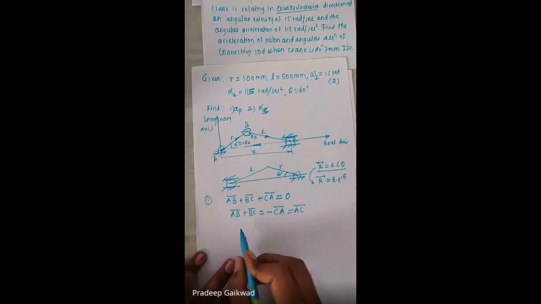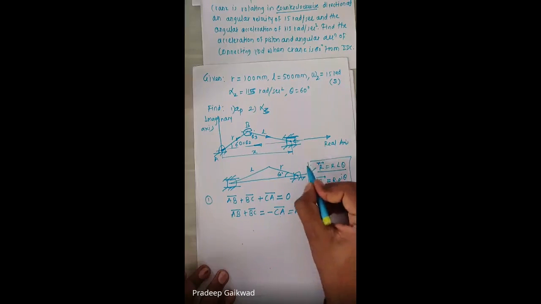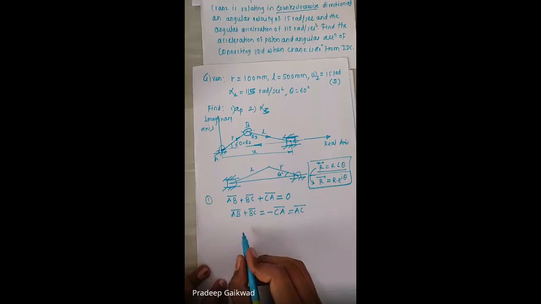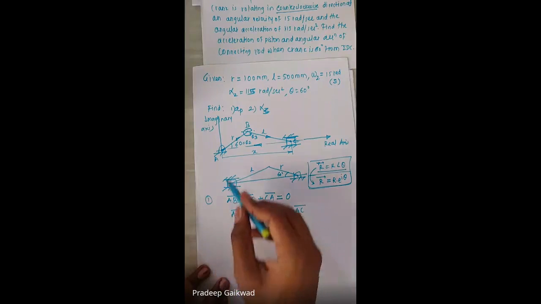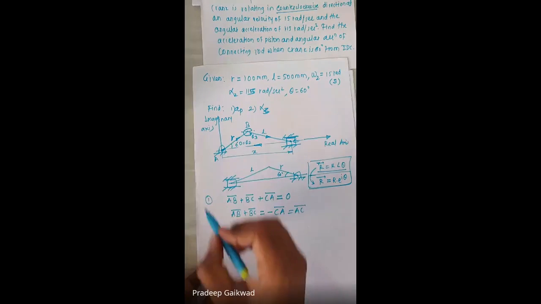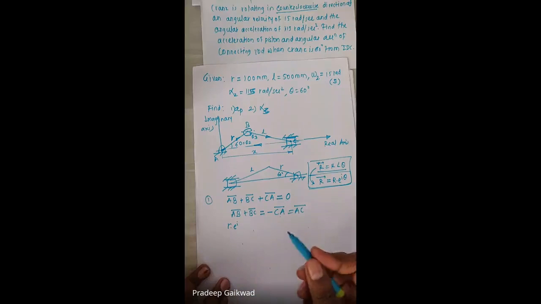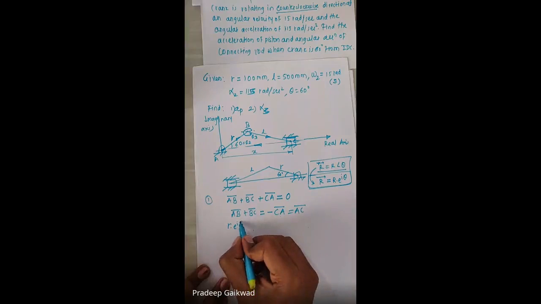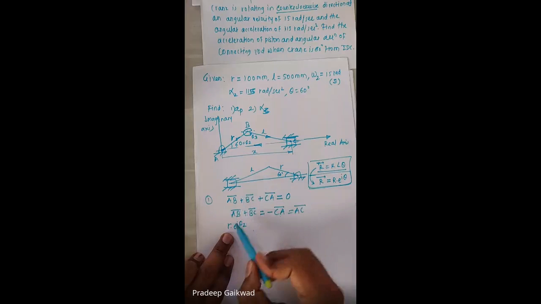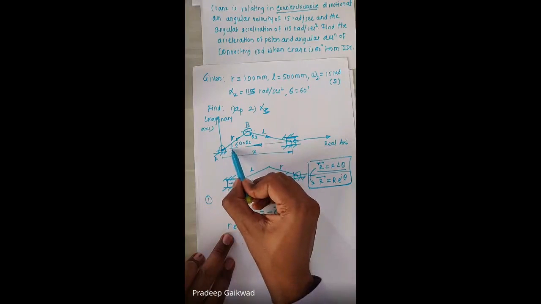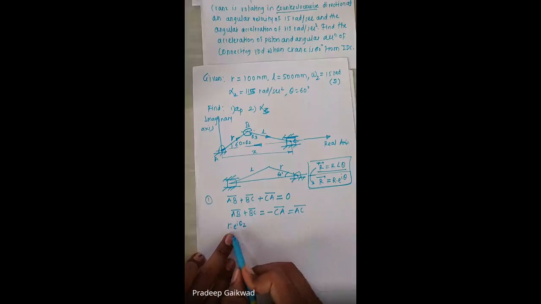So how do I write it here now? Just use this basic. Any vector can be expressed like this in complex form. AB is nothing but, what is the notation we use for AB? It is small r. So the magnitude is r into e raised to i, theta 2. Instead of values like 60, I can use notations initially, though of course we have to put that value as 60 later. Because you see here, its magnitude is r and the direction is theta 2 with respect to this reference position. So r e raised to i theta 2 plus BC.